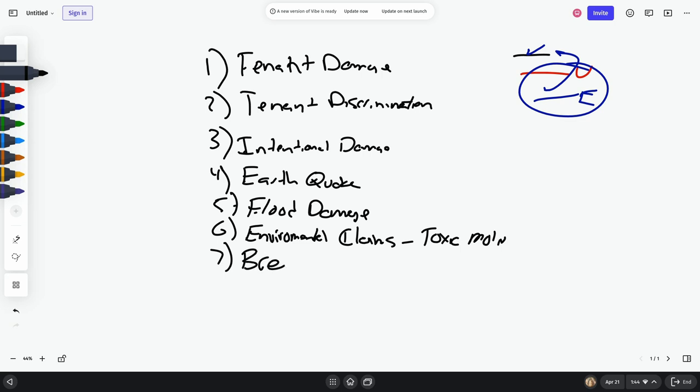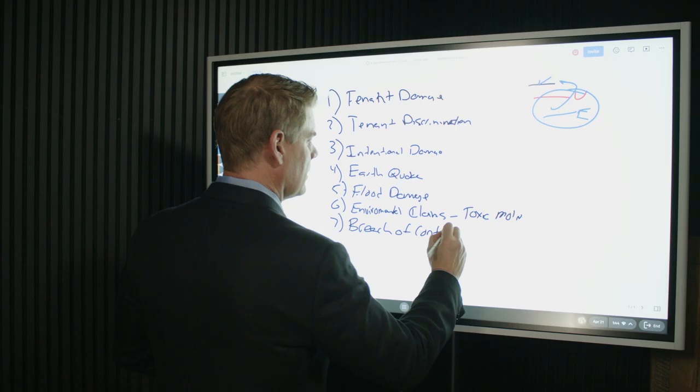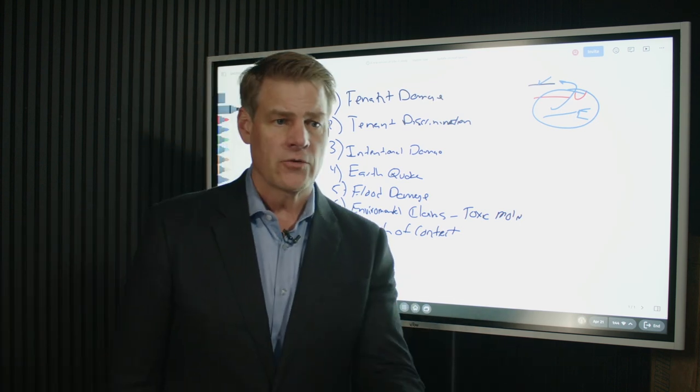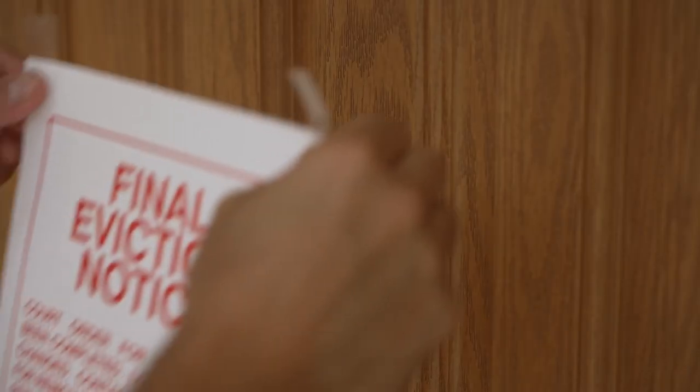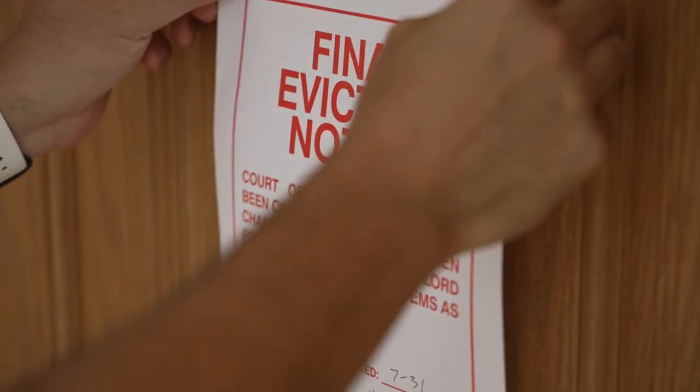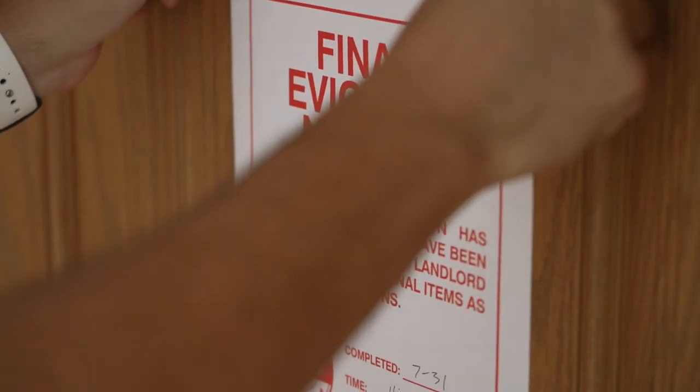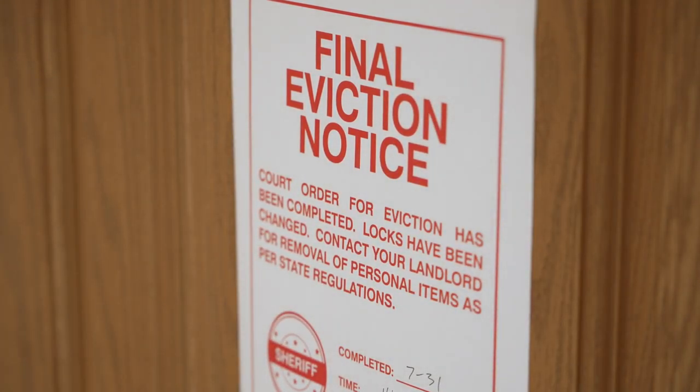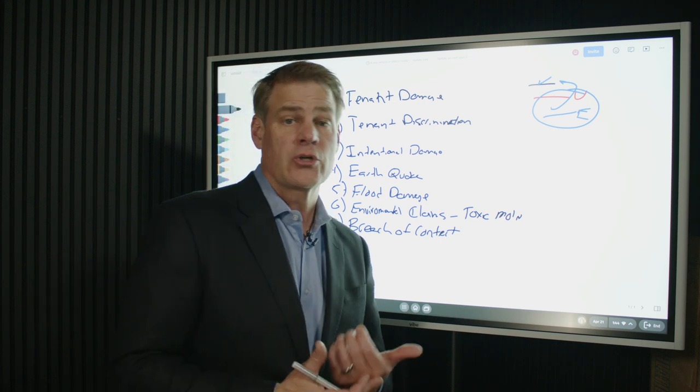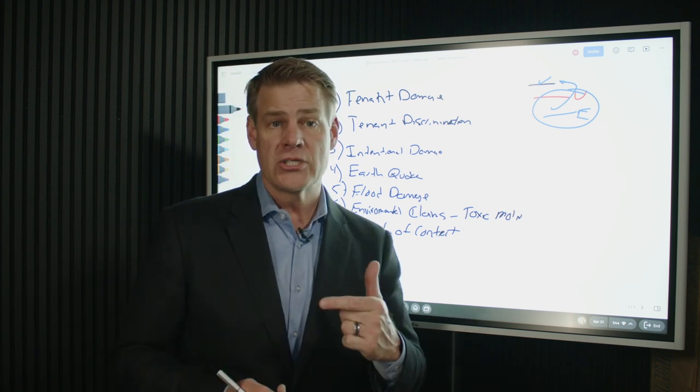Seven, breach of contract. Alright, so you have your tenant in the property and you have a lease agreement and you decide to move against that tenant to maybe evict them from the property or you have some other contract with the tenant and you decide, hey, they're not abiding by their end, so I'm gonna take corrective actions on my own. Well, that can be a problem for you. Your insurance isn't going to cover you in those situations.